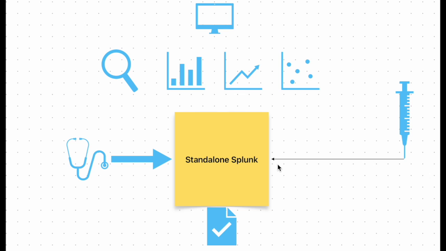Data is going to be ingested into Splunk in only a single instance. Now that data can be searched from the client. Client can be anything, like a browser from where you can access. The end user will be sitting on the client, and then he can access it through port 8000.